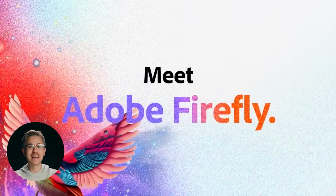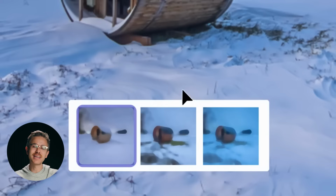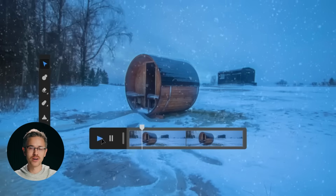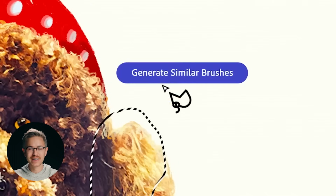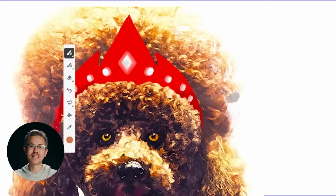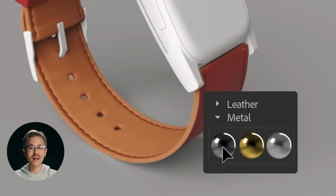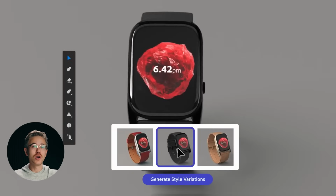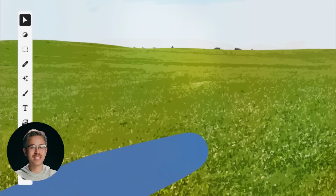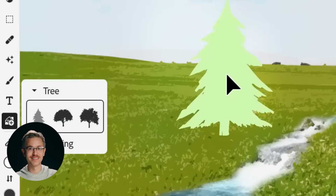So the first big announcement comes from Adobe Firefly, which is essentially their AI generation model that creates AI imagery. Adobe's AI-generated imagery is really enticing because it is copyright cleared and you can use it in commercial projects, unlike projects created in tools like Midjourney or Dall-E, where the legality of using that imagery is a little questionable at this point for corporations. So let's take a look at using this new Firefly model.